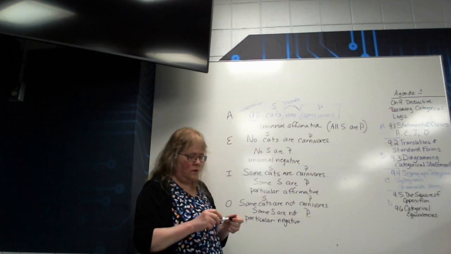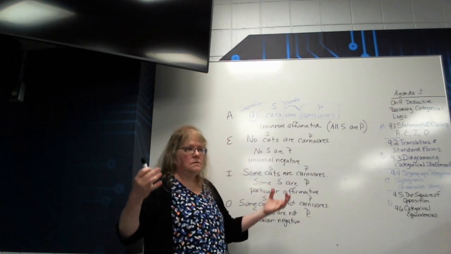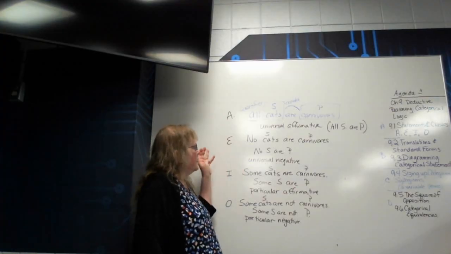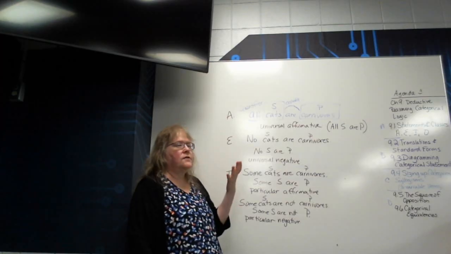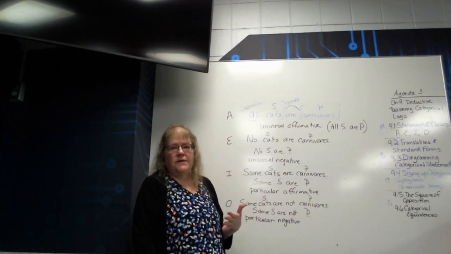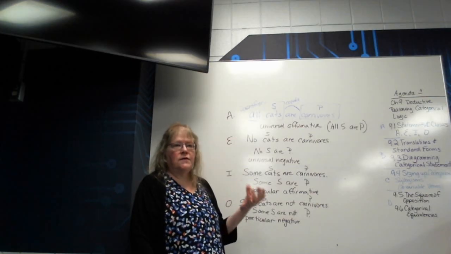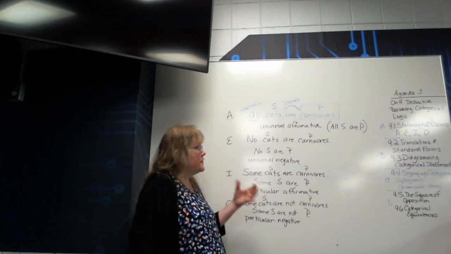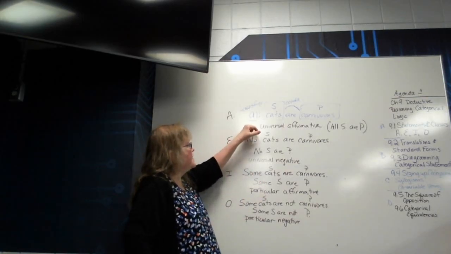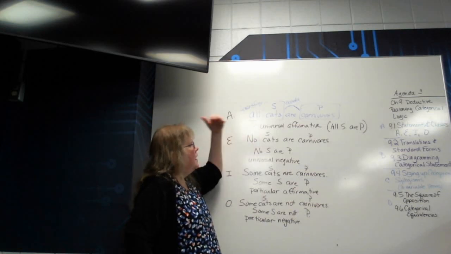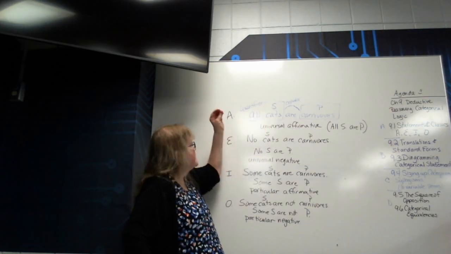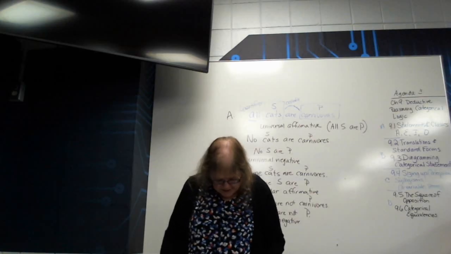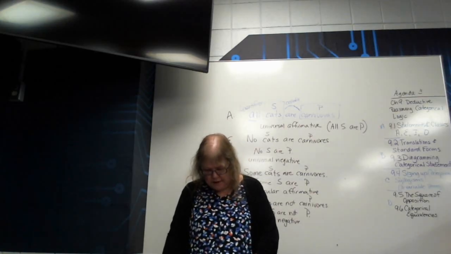Now, I want you to write these down, live with them a little while. Part of this is just like part of the truth tables. The relationships work out the same every single time. So they look the same in the truth table. They look the same on a Venn diagram. They are the same all the time. So anything that you get that fits this all S are P is a universal affirmative. Okay, it's an A statement. That's the other way we talk about them. Okay, they're all the same all the time. Bottom of that 289.